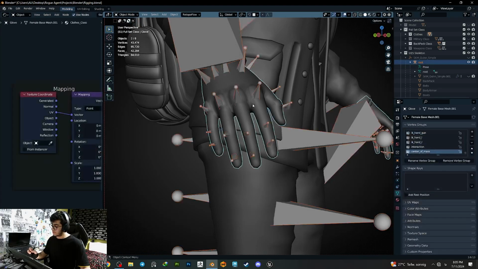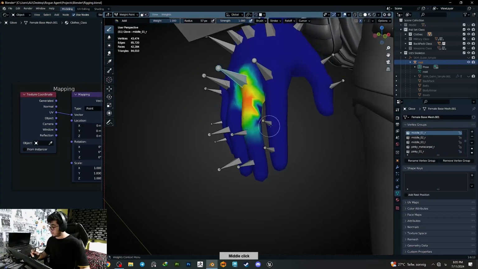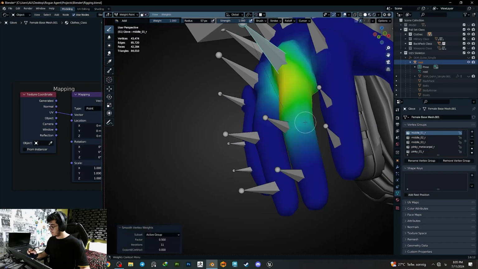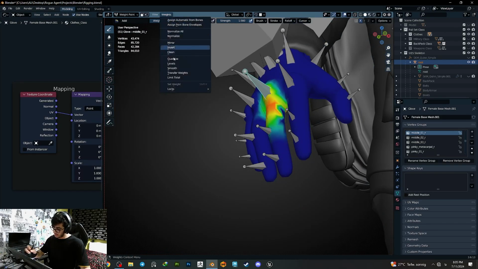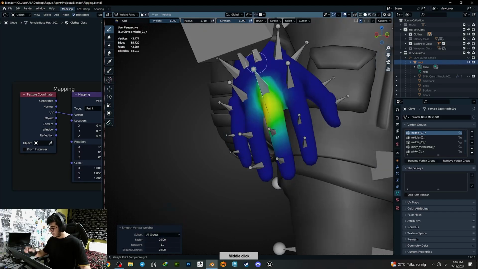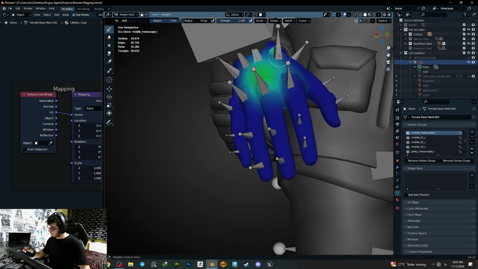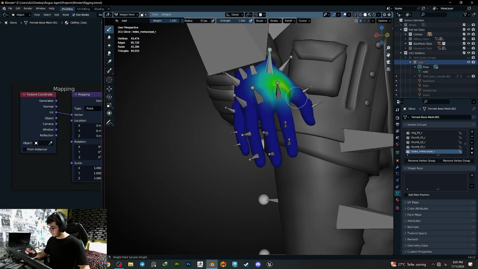Select your armature, select your mesh. Check the parts. We have some issues here. Just Weights, Smooth All Groups, and it should fix your problem. Yeah, you can see we have no problem here.